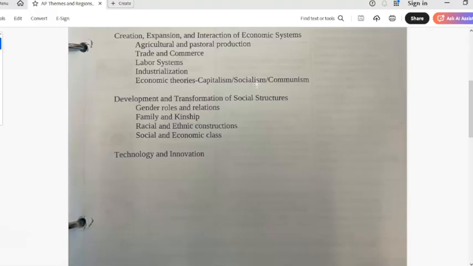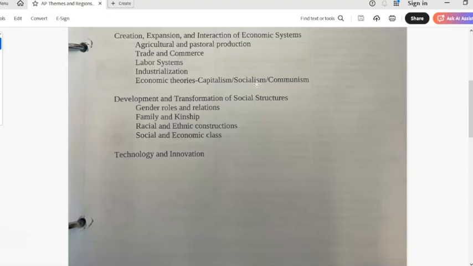Workers, how are they structured, right? Is this free labor or is this coerced, right? We're going to look at various labor systems. Today we have wage labor where people are paid a wage to go work. But in the past, there were various different types of slavery that we'll be talking about and looking at in this class. There's indentured servitude. Okay, so we're going to be looking at various labor structures. How are the workers organized? Do they have basic rights? Do they have any sort of protections? Are they paid a wage? Any sort of thing that has to do with workers and what their daily lives are is going to fall under that system and how that works, right?